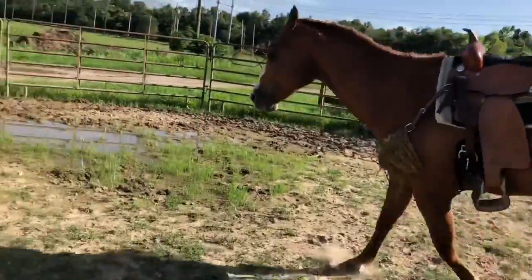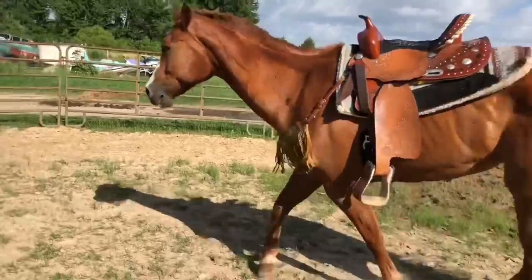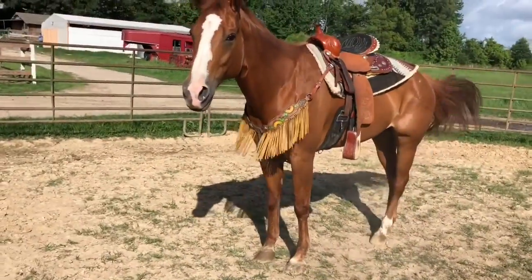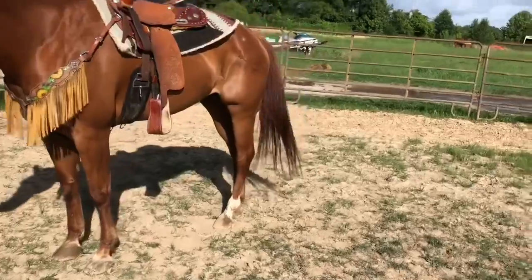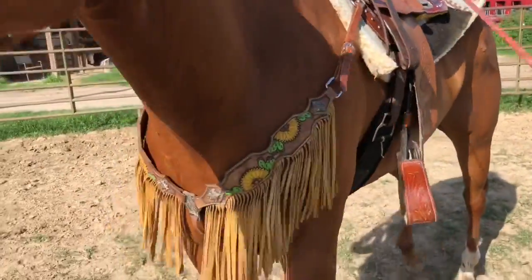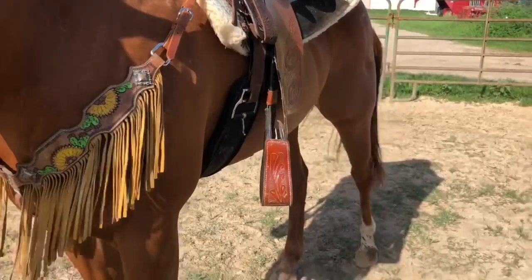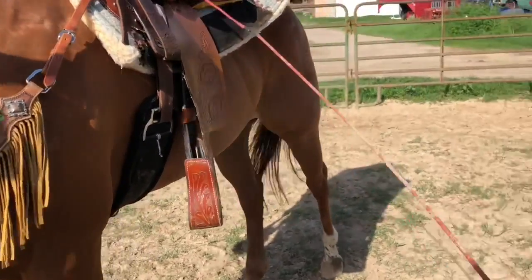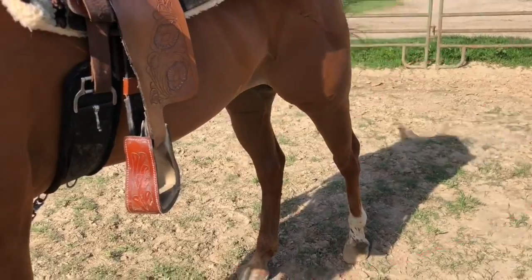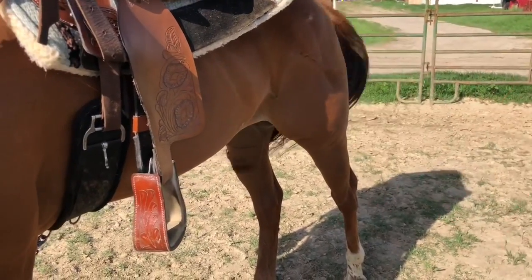Keep it up. And again, you step out in front of that drive line, she stops. That's how you want it. Easy. Again, desensitizing her, making sure she's not afraid of anything. I do this every time I lunge, just because I don't want her to adapt any type of fear.